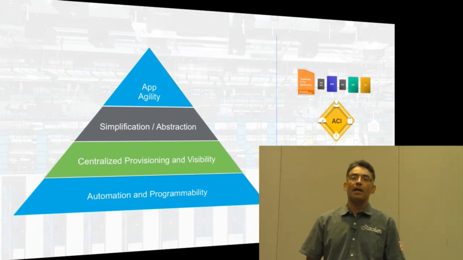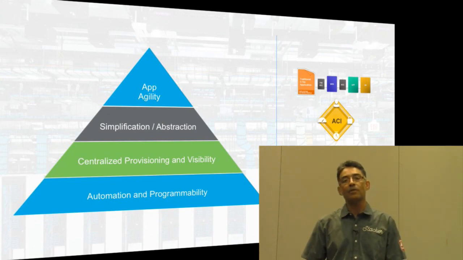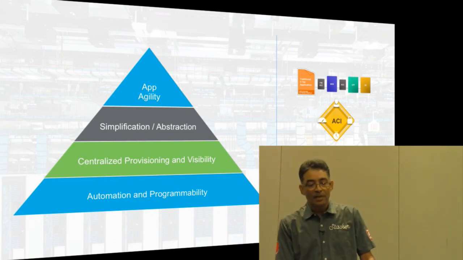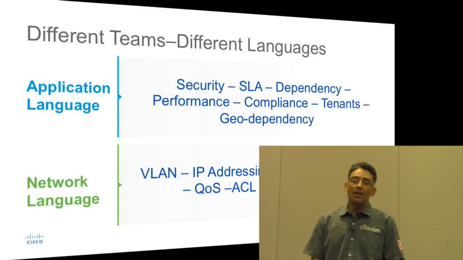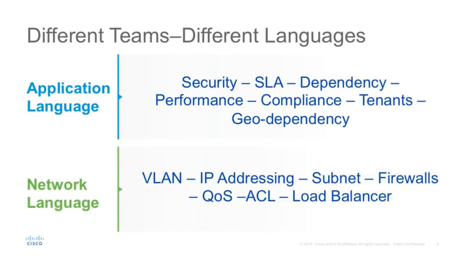And we have a lot of toolkits and infrastructure pieces that you can use to automate your infrastructure. Talking about the abstraction, it is required because the application developers and the language of the application is very different from the language of the network.